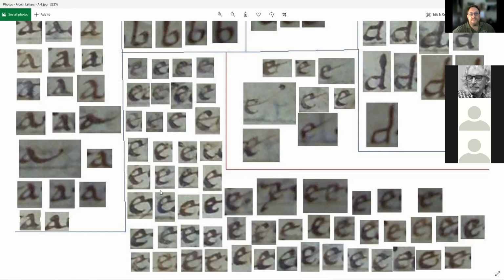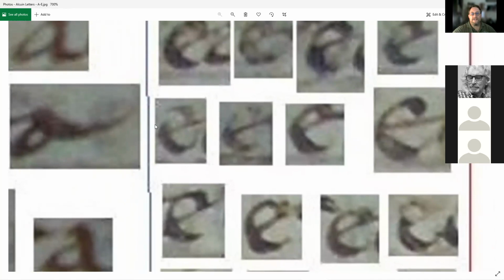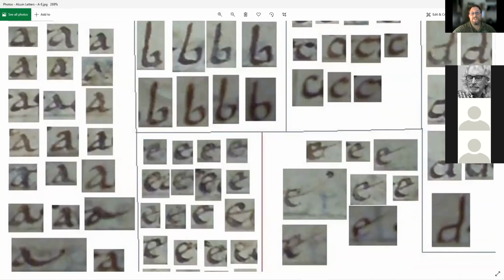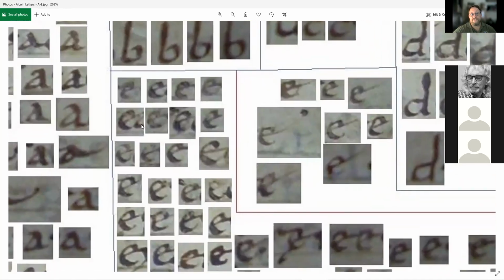Now, one of the neat things is that when you make a mistake with a letter, it kind of shows you what was supposed to happen. And so when I look at this E, I see this stroke here, I see a miss and a bring down. So that tells me the way he was doing it was 2 strokes. But again, just like C, if you're a lefty, this is potentially a 1-stroke letter for you.